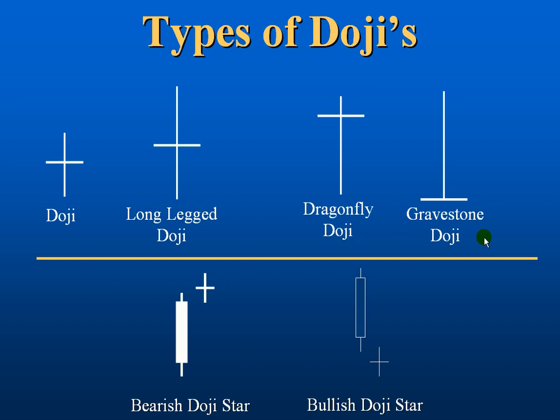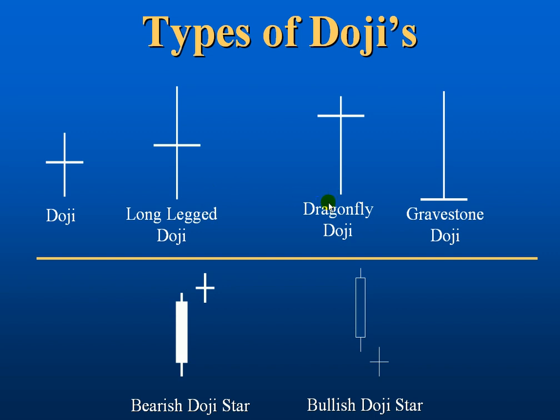There are various types of dojis, and we have just a regular doji, which typically you'll see this one here with a smaller framework in periods of consolidation. A long-legged doji we may see during times of economic reports, or when there's a lot more volatility or a lot more liquidity being pumped into the market, and therefore there's a lot more price action moving to either side of the point of indecision, which is here where price had opened and closed. And the longer the legs, the more I prefer it.